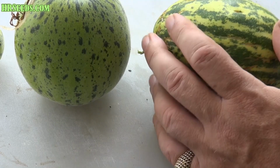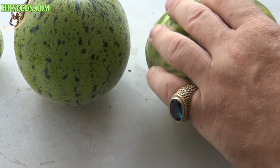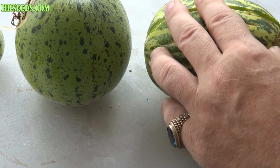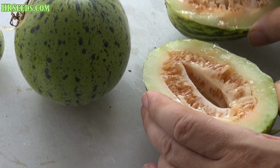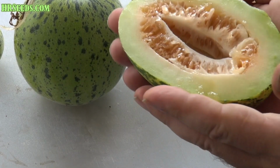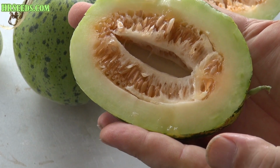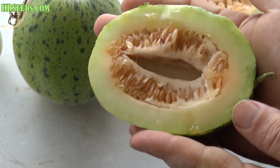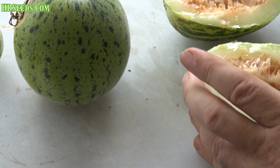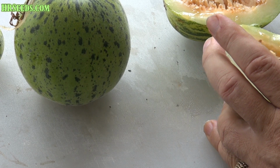So let's cut this one open and see if it's even edible, because sometimes you get them too early and they're just simply not edible melons. So this is what it looks like on the inside when it's cut open. I don't know if it's fully ripe. We're going to taste test it now. And as you can see, it's nice and orange in the middle. It's got a nice green rind on the outside. I think this whole rind has to turn orange, if I remember.